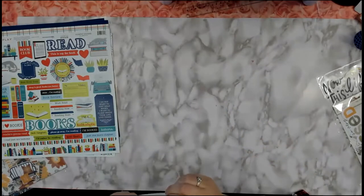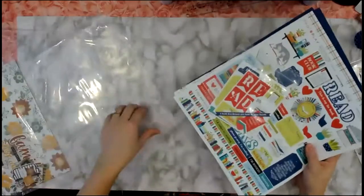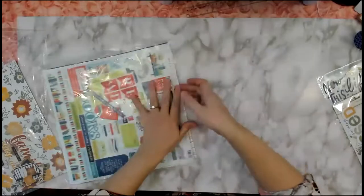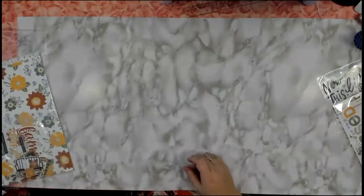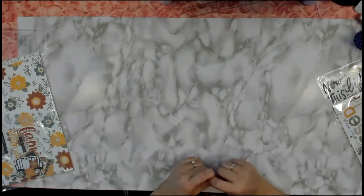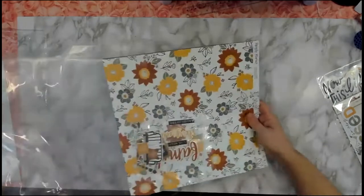Okay, well, that's fun. I need a picture of me reading a book or me to make a page about some of my favorite books that I've read. I think it'd be fun if I just made a list of all of my childhood favorite books, but that would be somewhat challenging because there's a lot. I was a voracious reader as a kid.